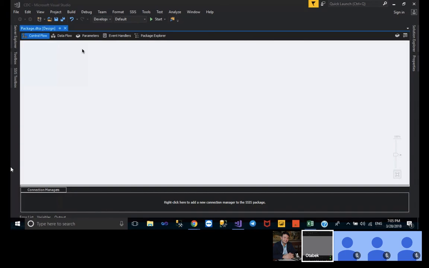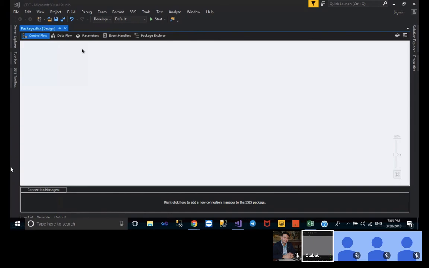You have to open the package from the SSDT, and then change the connection strings. What if you fail something there? You make a mistake. We're all humans, and then it's going to give you a headache.